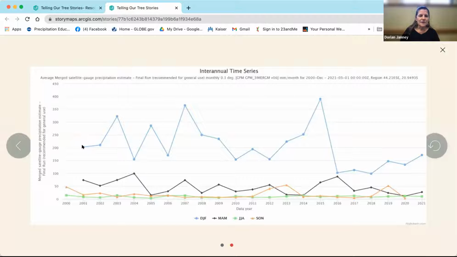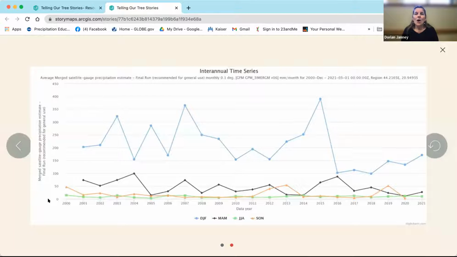So this is telling us that for December, January, February, each month during those seasons there was an average of, in this case, say 200 millimeters per month falling. That's a lot of precipitation, especially when, as we look at some other data, sometimes in places that don't experience that much precipitation, we might see that range is just 0 to 50.